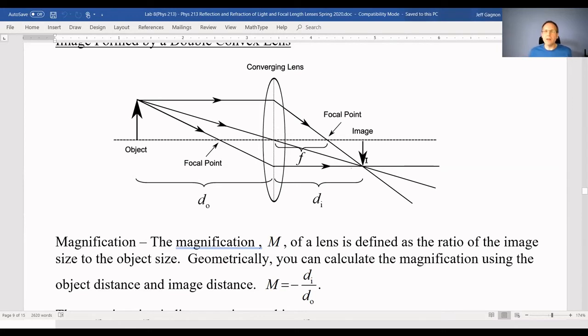All right, now there's a relationship between the focal length of that converging lens. So remember, that's from the center of the lens to the focal point. So that's F. And then what we call the object distance, that's from where the object was situated to the center of the lens. So I'm calling DO the object distance. And then the image distance is from the center of the lens to the screen where the image is focused crisply on the screen. Okay, so that would be the image distance. So what is the relationship between those 3 variables?